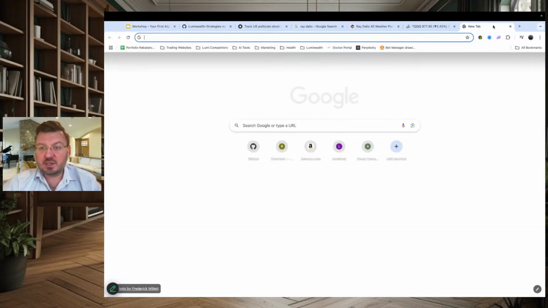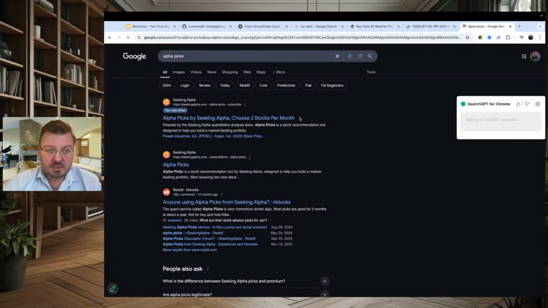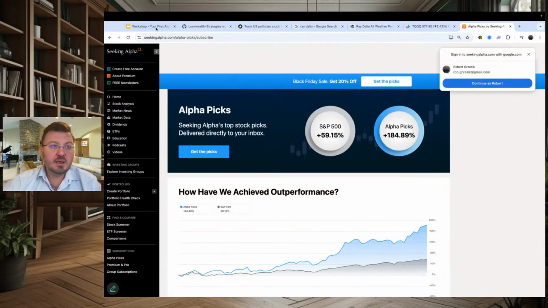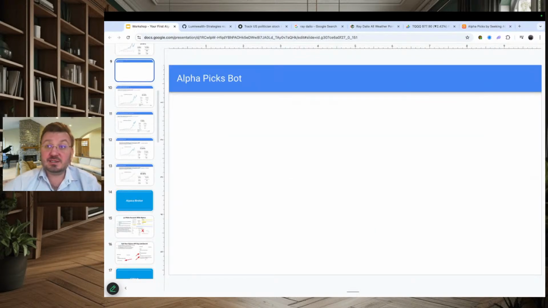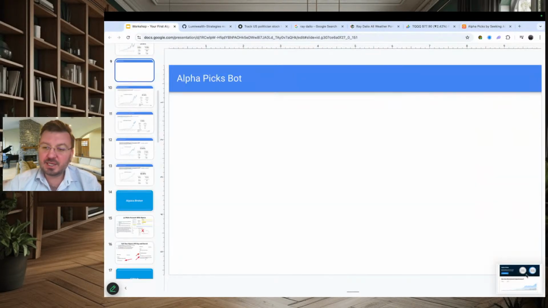And let me get you the latest on Alpha Picks, because their performance is doing so well that I have to keep up with it. I'm going to update my screenshot here because it's done even better since the last screenshot I took. So let me bring this in here. I'm going to take a little screenshot and add it to the presentation to update it.